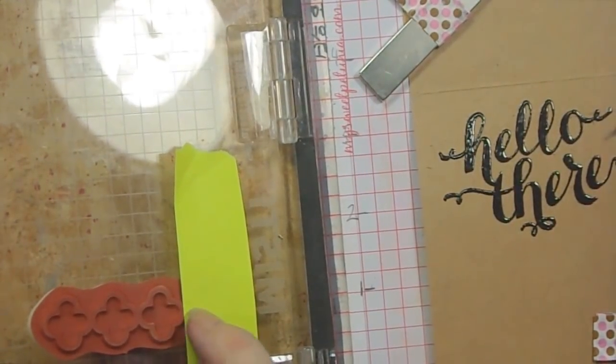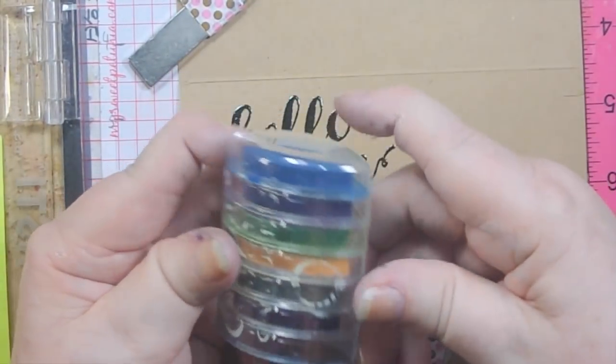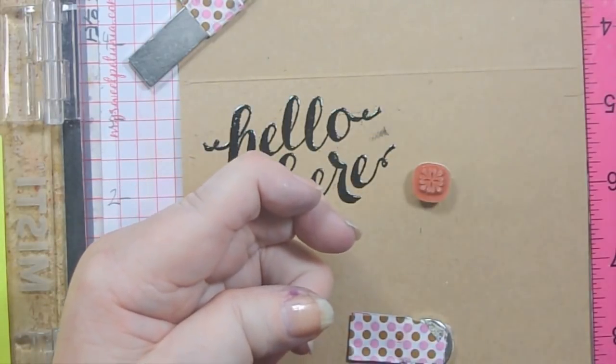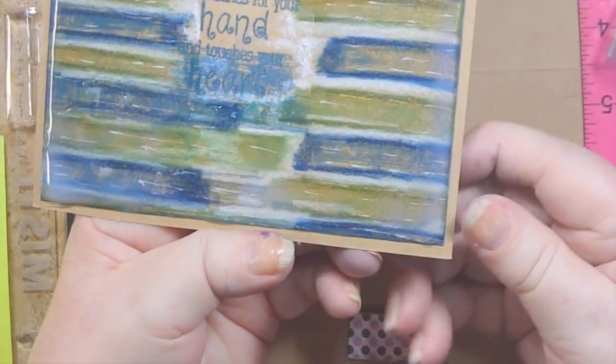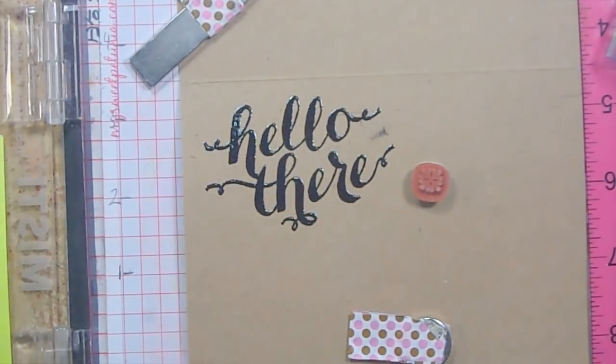It has one that has four of these, and I've masked off one of them so when I ink it that one will not show. I'm going to use my new Color Box Cat Eye inks that I bought — I really like these, I've been playing with them. I've already made one card that's drying — I'll show it to you anyway. It has a piece that will attach to the center, and it's got Diamond Glaze all over it so it's really going to be shiny and beautiful.